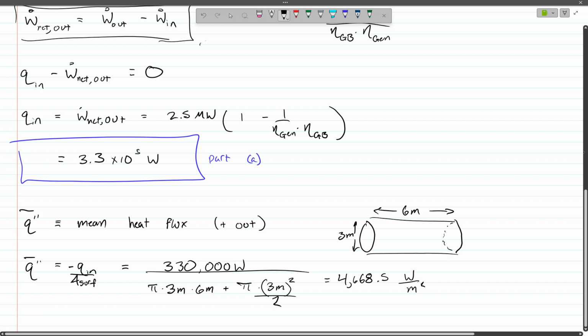And so that gives us a hard number, right? That's also a pretty high number, at least it seems that way. We're talking about 4.6 kilowatts per square meter of surface area, which really does appear to be a fairly hefty amount of thermal energy. I want us to keep that in mind. We'll make some value judgments later about whether that is a realistic or unrealistic rate of heat transfer after we understand the heat transfer tools at our disposal, those different modes that we're going to be considering in this class.